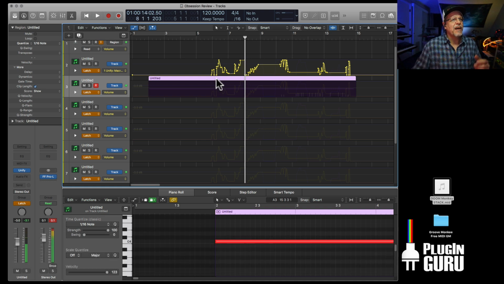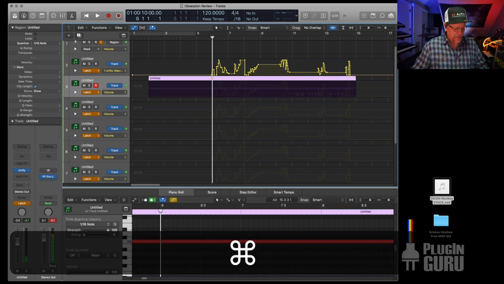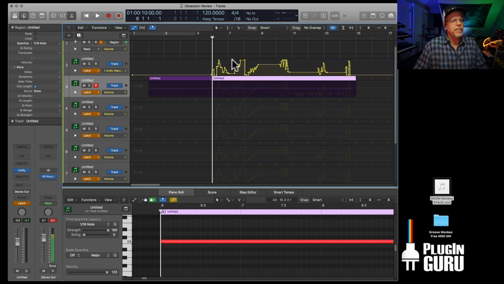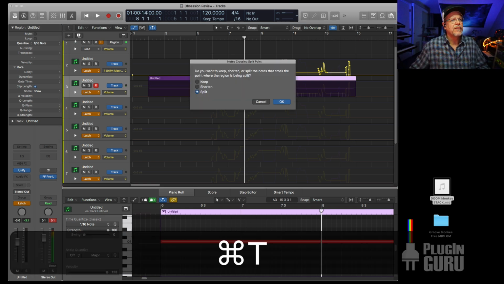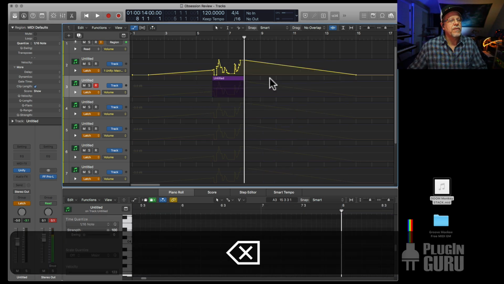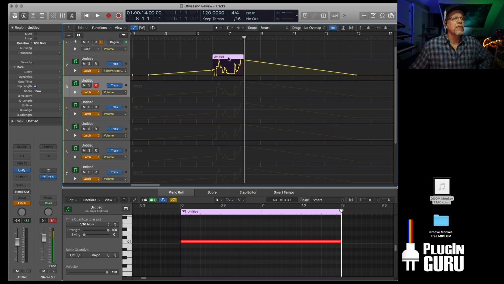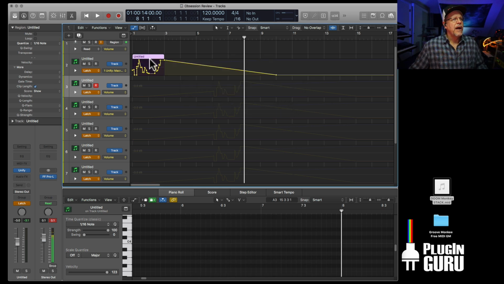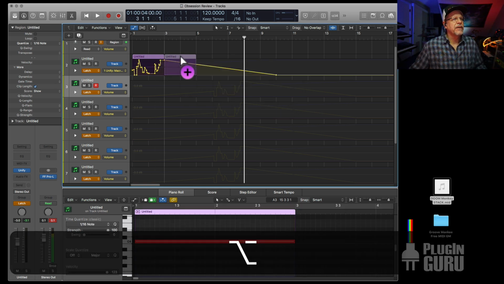Now maybe I just like that part, so Command T, split, and Command T, split. Get rid of this beginning part, get rid of this ending part. So if this is up here, now I can go over here to 1, move. And then duplicate this by clicking and dragging like this, and copy.